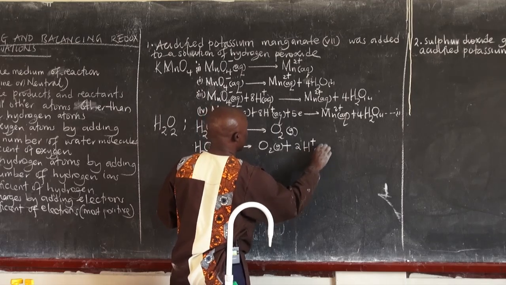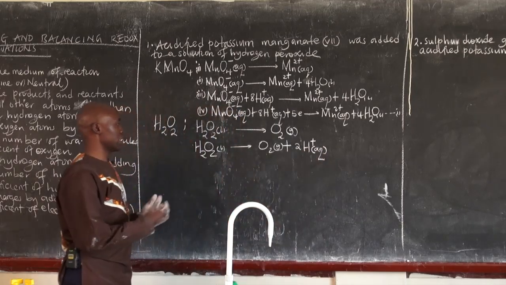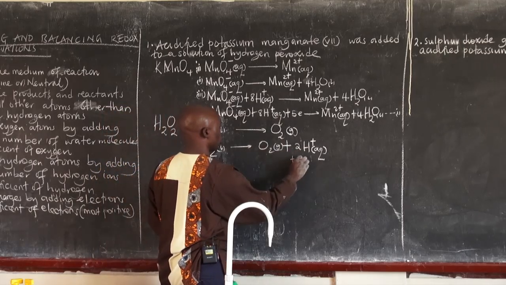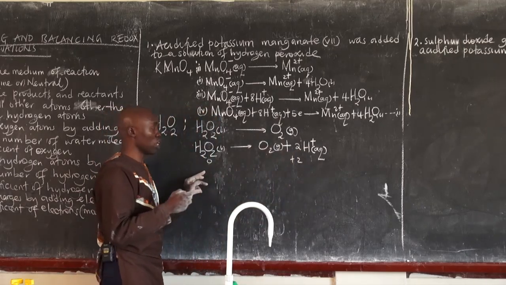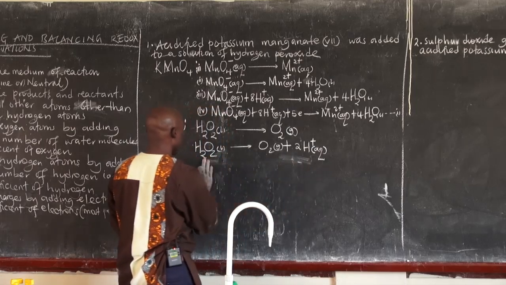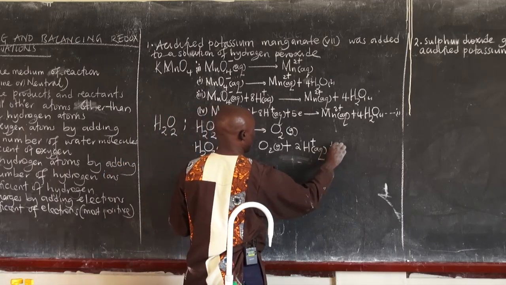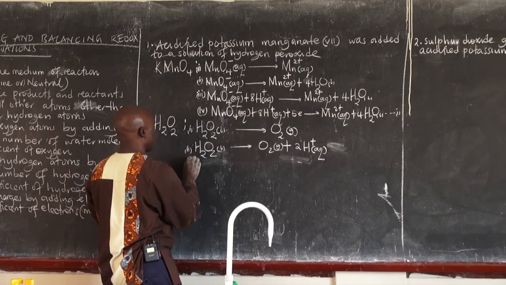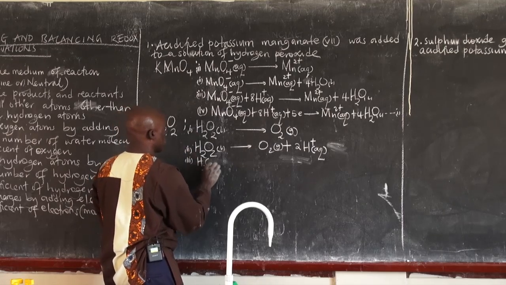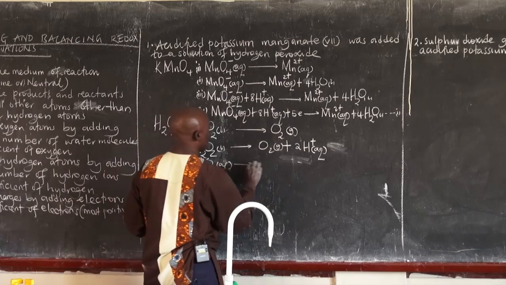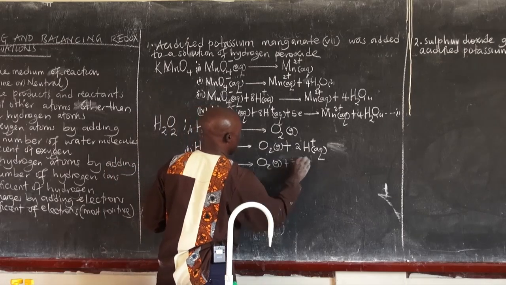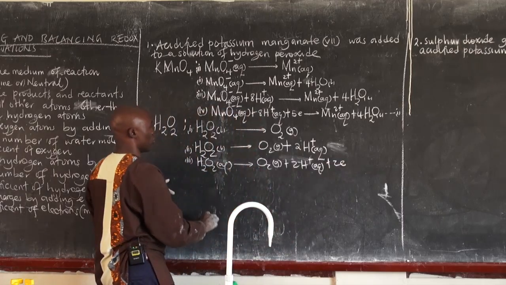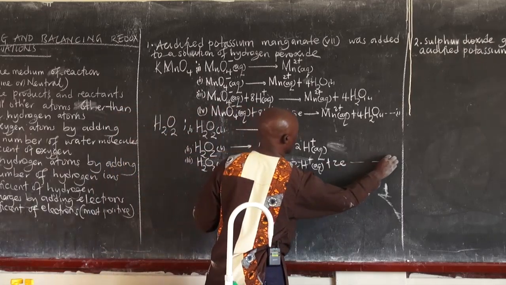We use hydrogen ions. So let's look at the charges. There is no charge. This overall charge is 0. Overall charge on the other side is plus 2. So I reduce where it is a higher positive value. So next step, I'm going to add 2 electrons on that side. So in the first step, second step, third step. So in this step, I'm adding 2 electrons. So this equation is called equation 2.